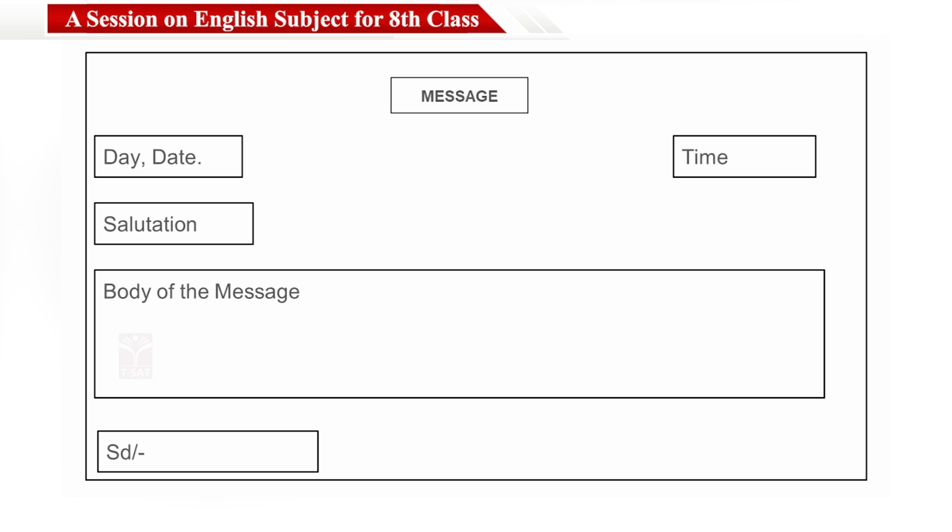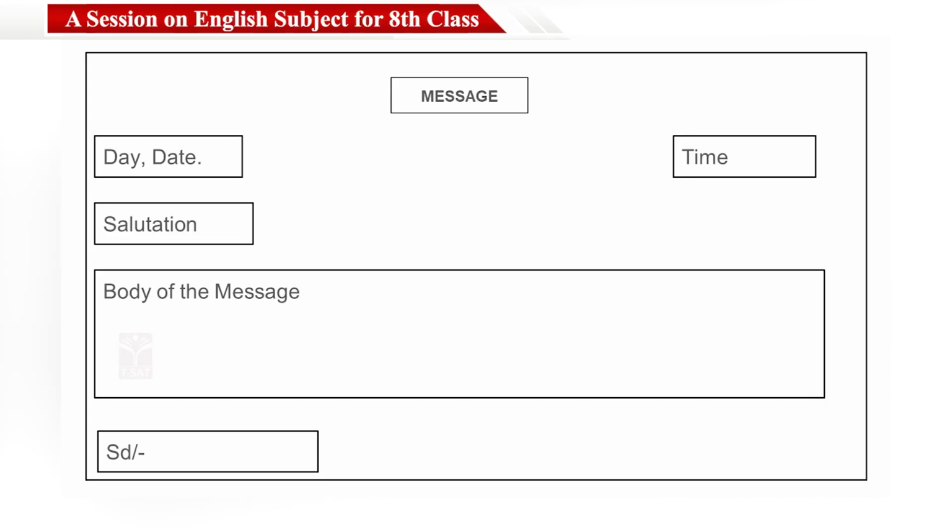Now coming to the next important feature of message is salutation, because a message is directly sent to the person. I mean the people, the receiver. So that's the reason here we use the salutation as we go for the letter. So here the salutation should be based upon the person to whom we send the message. For example, as the head of the institution, if you are sending the message to the parents, it should be dear parents, because there should be cordial relationship between us. In the same way it is to the students, dear students. And the last one, everything, the body is same and the salutation and the subscription is same.